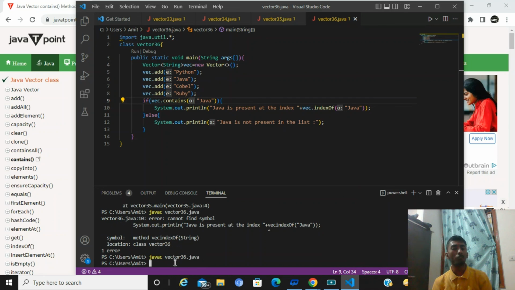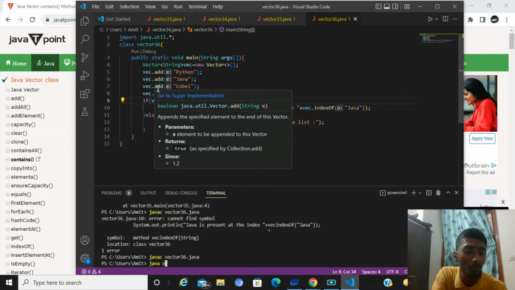You see that my program is successfully compiled. Now we have to check whether it runs or not. For checking, you have to write java, and after that you take the class name, because that is most important while you are running a program.